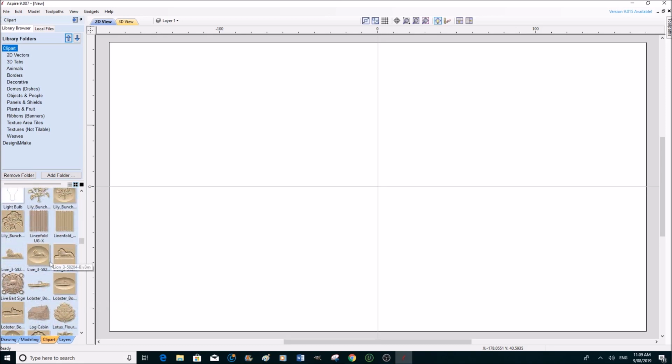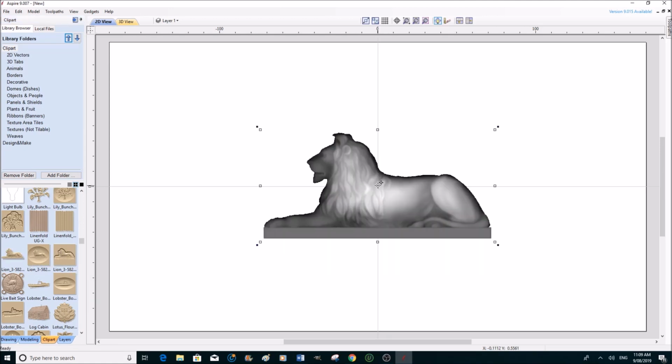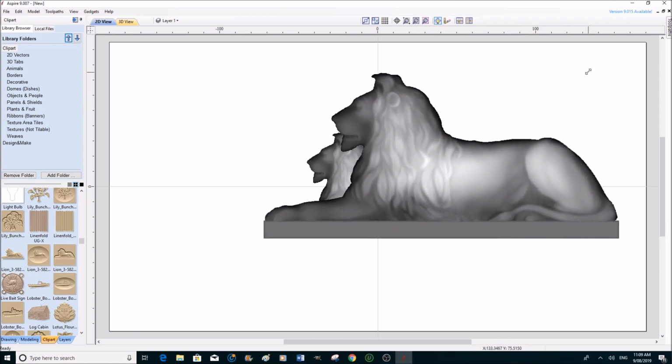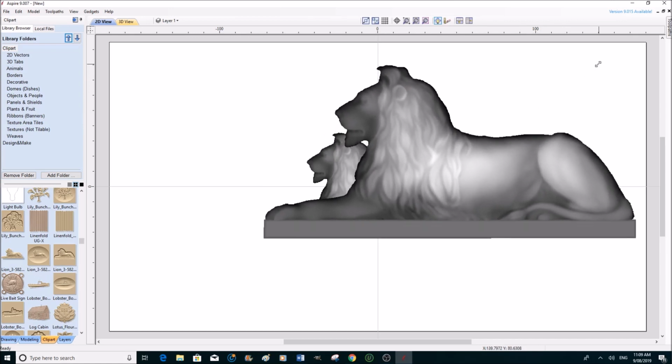Here he is here. And there again you have a choice of either a freestanding model, a model in a dish, or a model in a recess. So we're going to take this particular one here. We're just going to drag and drop it right in the center of our material. And then we're going to very simply enlarge it. So we're just going to catch one of the corners here and pull him up. I want to make him as large as possible in this piece of material.